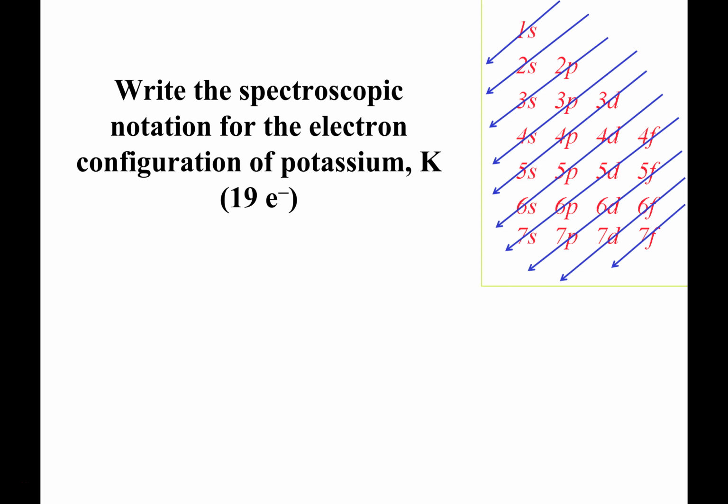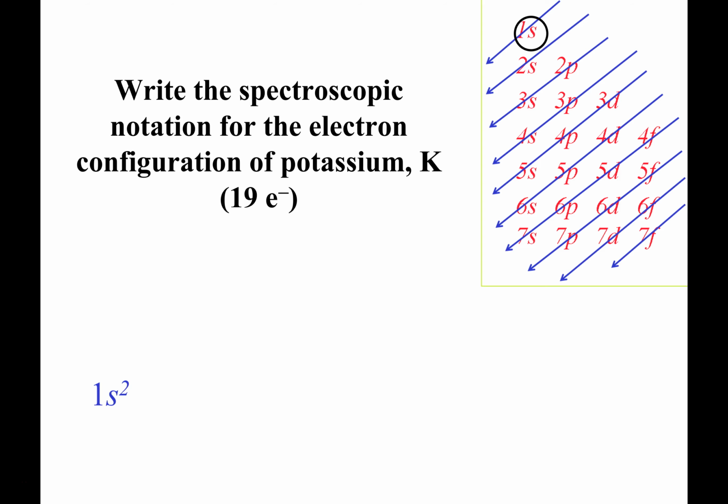Okay, so I could pick any element, and I may do this Wednesday, bring a pair of dice and roll the dice and see what atomic number we get and come up with how electrons are configured around that type of element, as long as it's neutral. Its electrons will be equal to its atomic number. So if we pick potassium, potassium's atomic number is 19. So we need to find homes for 19 electrons. Let's see what this would look like.